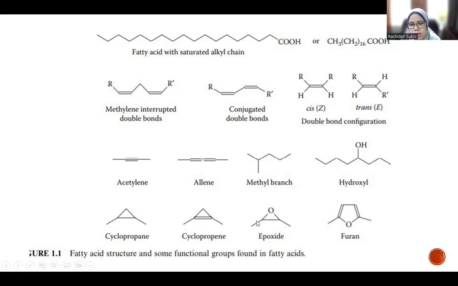Sometimes epoxide and furan normally don't occur in nature. They are formed after the fat is processed. For example, epoxide forms during the refining of oil. Furan is the same. Furan mostly happens with combustion. In the environment, furan is normally monitored at certain levels.